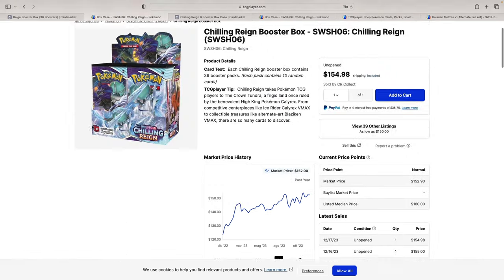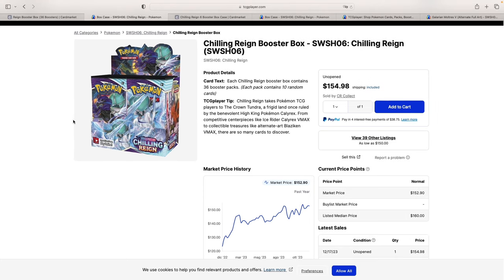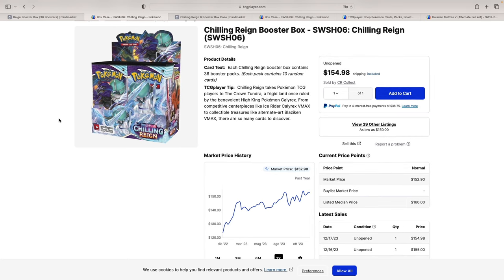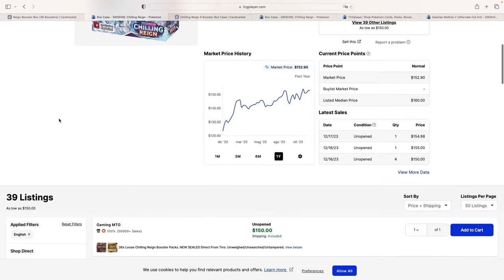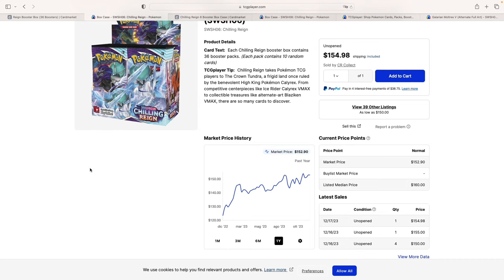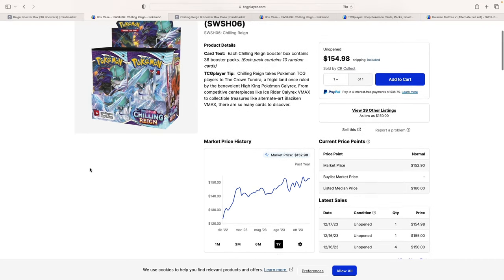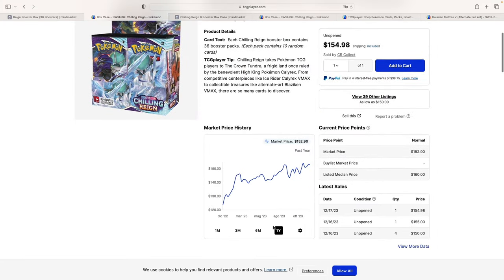That's not a surprise. The American market when it comes to Pokemon is much larger than the European market. It's not surprising that there are more booster boxes — there's more people interested in them. Supply against demand: if there are more people interested in Chilling Reign and Pokemon in general, there's going to be more supply into the market because demand is higher. But at the end of the day, prices are a bit cheaper in the US, but they're still going higher. As you can see on the one-year chart, they're moving higher.